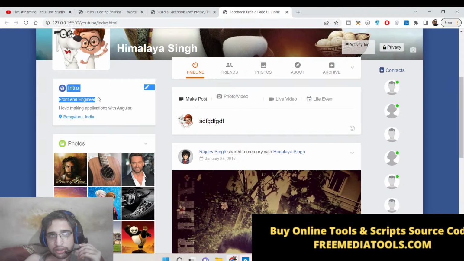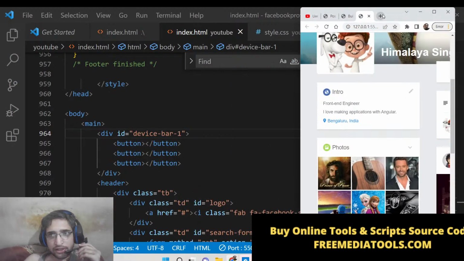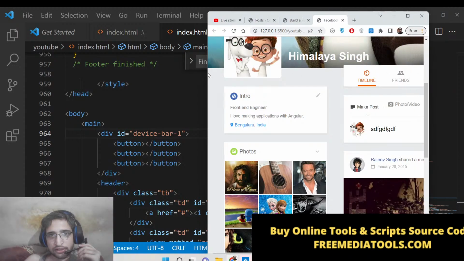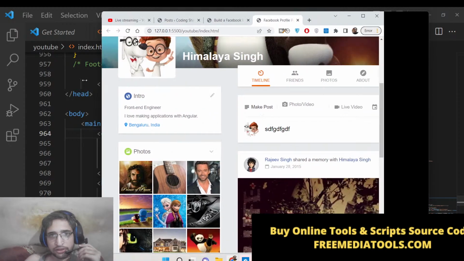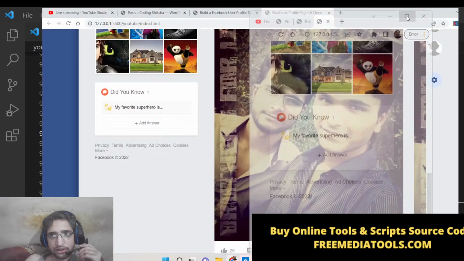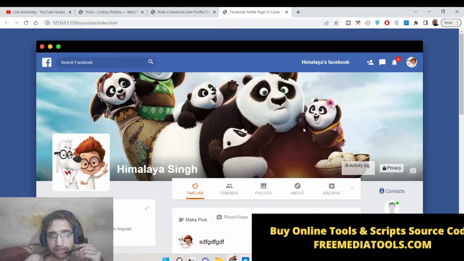What's in your mind here. In the photo section, whatever photos you uploaded are shown in the sidebar. And this is the intro section, which you can edit with the pencil icon. You can write anything about what you do. This is a location. So basically we will try to replicate this profile timeline dashboard layout. It's a completely responsive layout, guys. If you view it inside a mobile phone, you can see that it is completely responsive. So we will try to replicate this inside our HTML and CSS.